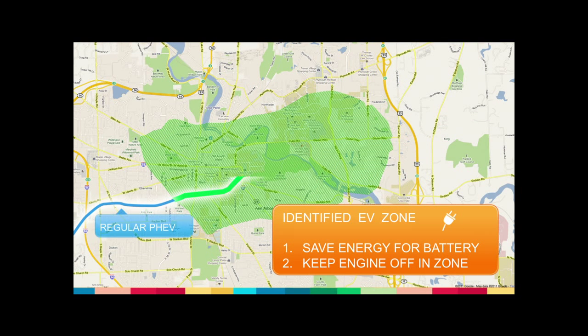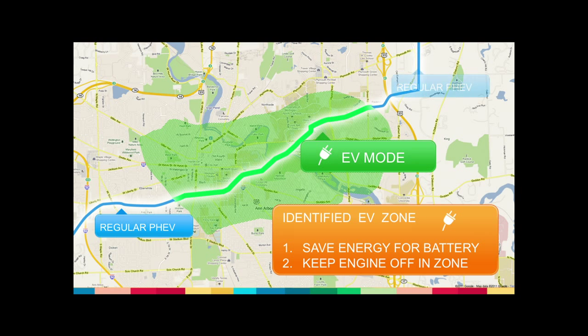Now, you need to imagine a future where there are some geographical areas that have been defined. Maybe it's your neighborhood. Maybe it's near a school. And maybe it's a government that's defined this area. In fact, there was an article in the New York Times earlier this week about the French government looking at this for some of their biggest cities. And the idea is that in this area, you want to limit your engine. You want to try to drive as an electric vehicle in those areas. So our job is to save energy so that when you get there, you can operate that vehicle as an electric vehicle.